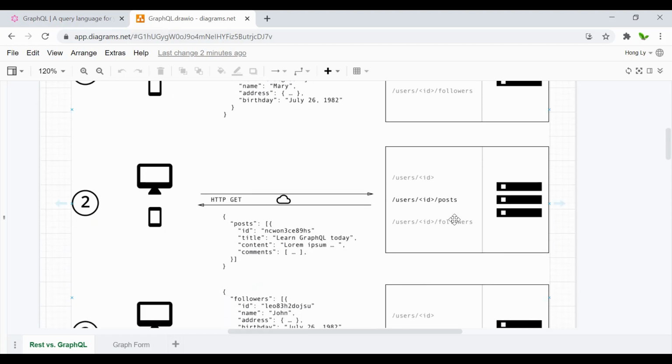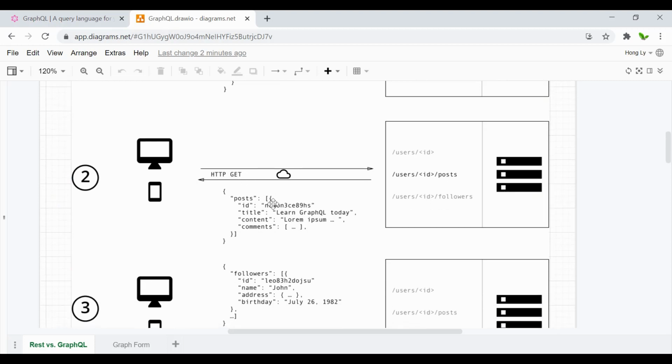Say another one right here, if you want to get the posts of a particular user, then you will need to hit another endpoint, which is again another endpoint using a GET request.